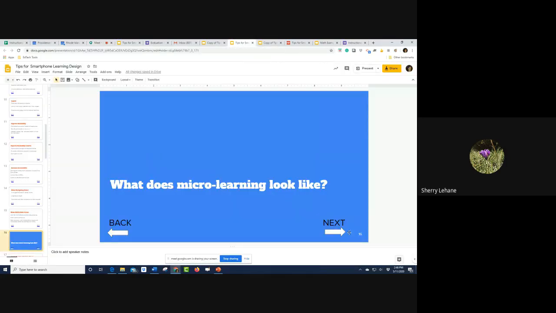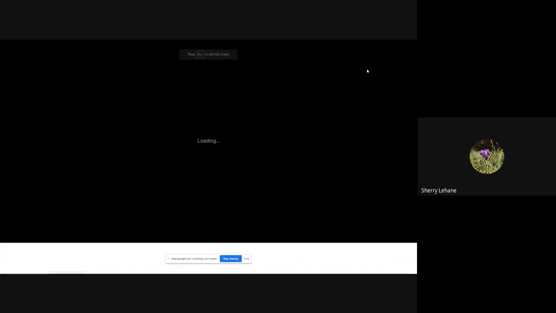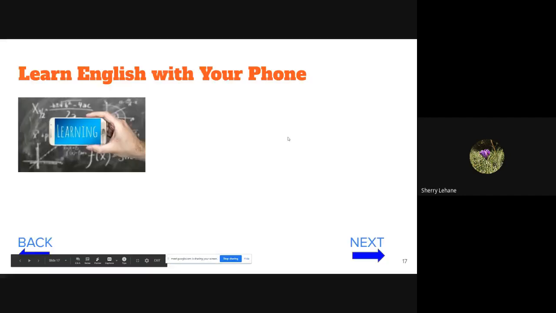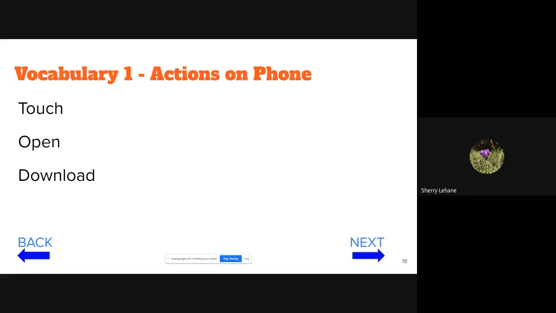Okay. So speaking of simplified, I have simplified this to show you what micro-learning could look like. This was made for ESOL learners, and I was thinking about the lowest level. So the target audience is beginning ESOL learners. The learning objective is to use and understand words for smartphone navigation. You could add an audio file or turn this into a video recording using a screen recording tool like Screencastify or Loom. I'm just going to go through it quickly and show you.